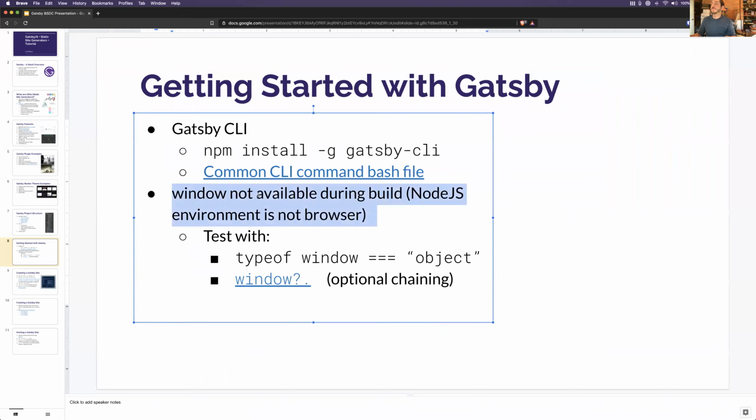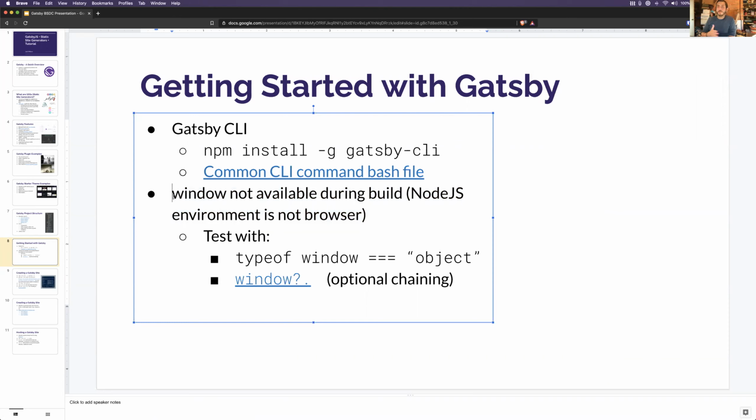And then I suppose it should be noted that when you are building your static HTML and CSS files during the build process, it uses Node to build them, and because Node is not a browser environment, the window object is not going to be available to you during the build process, so you need to protect against that, right?